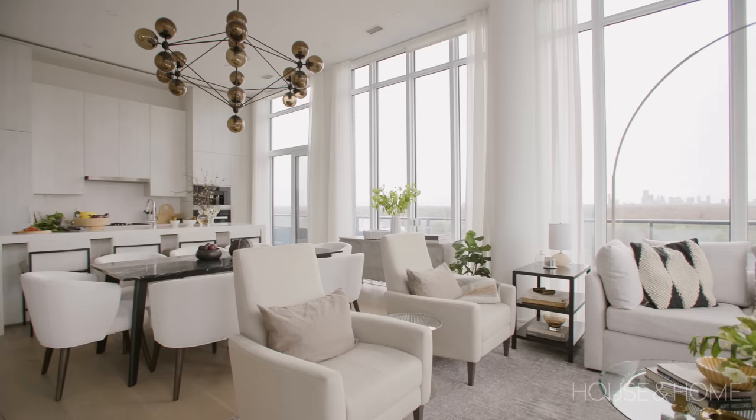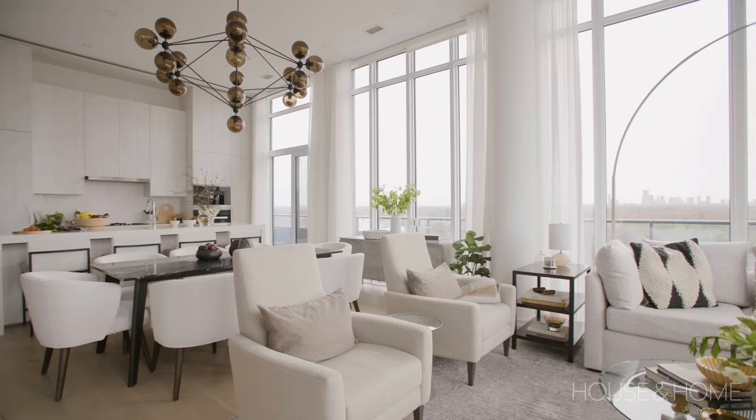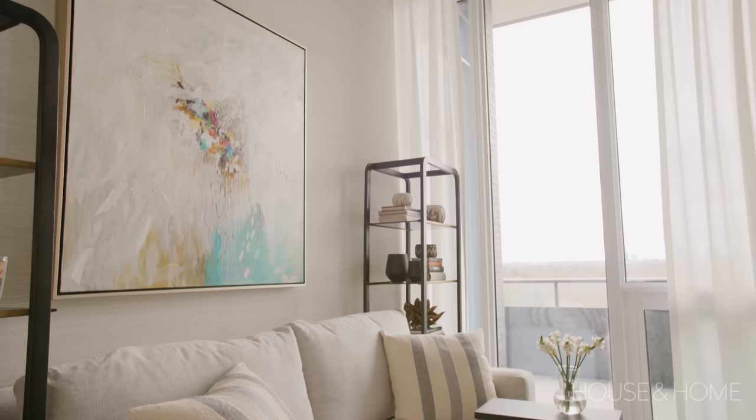Now that we're at the finish line, I am so excited about how this turned out. I think Kaylee did such a fantastic job — the clients really got to know her and loved working with her. Everything that they picked is beautiful, and I'm so happy when I walk in here because the light and the air just feels so nice. I'm really happy with how it turned out and so glad the clients love it as well.